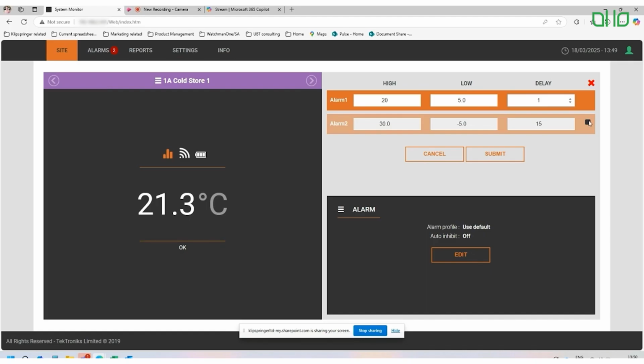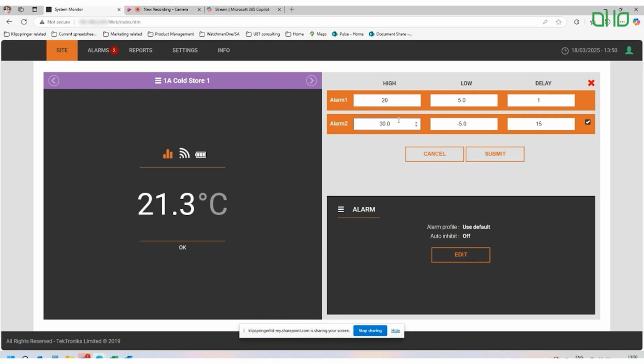You will also notice at this point there is this alarm 2. This is a second level trigger to allow for instant notifications when your freezer or fridge hits a critical level of temperature.